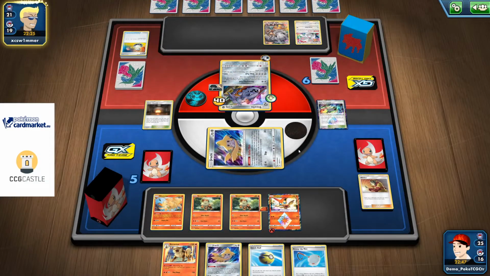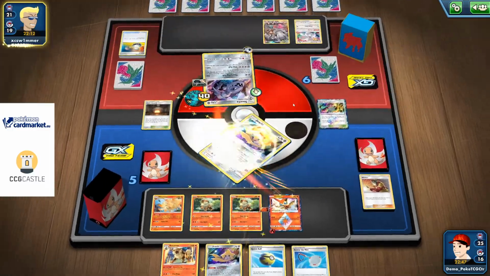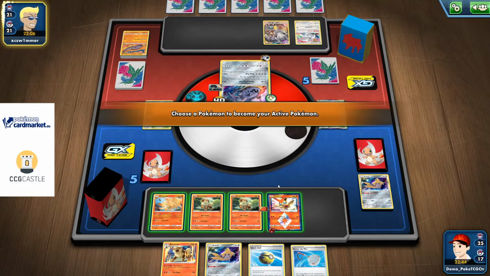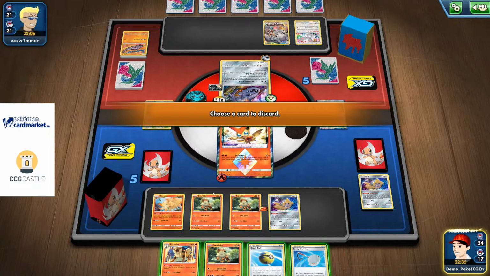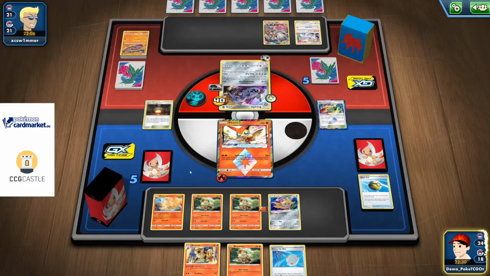I have 7 energies in the discard pile, so that's like 120? No, 140, what am I talking about. 140 minus 30 should be 110, so I will need 1 more energy in the discard pile in order to knock this Steelix out. Or I can simply use my Ninetales and catch my opponent's Steelix on the bench and knock him out. Or maybe I can definitely have energy available.